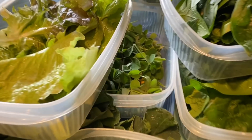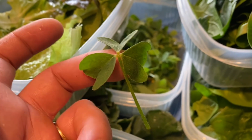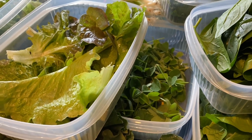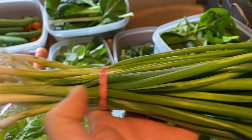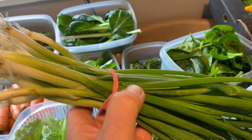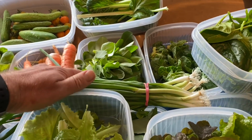And in here we've got some oca leaves, and these are so incredibly lemony. It's the oxalic acid in them, so you wouldn't want to eat too many, but we're going to sprinkle those in the salad mixes to give them a bit of extra zing. And we finally got spring onions again, or salad onions again. So those are going to go in the salad mixes, and I am so looking forward to those because we haven't had them for about 6 weeks and we've just been using little salad onions instead.